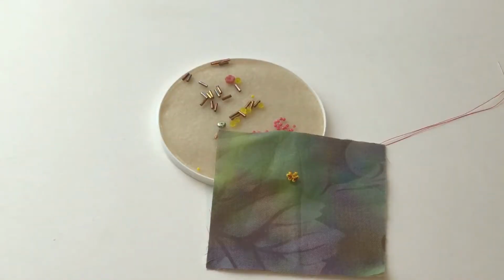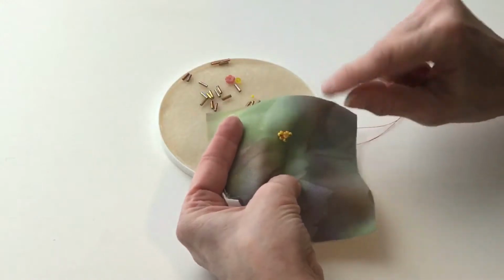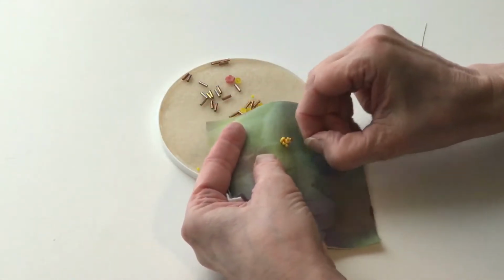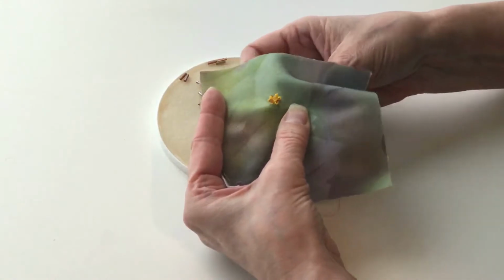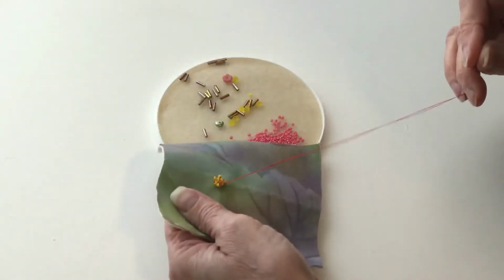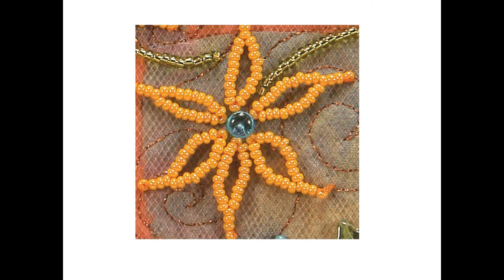I'm starting the first example of the pointed tip petal by forming a cluster of stop stitches to form the center of the flower, somewhat like a sunflower, let's say. So I have 8 stop stitches, each made with 2 size 11 seed beads, and like before, the needle and thread passes through the fabric, just grazing the edge of the flower center. This is a clear example of a pointed tip petal.